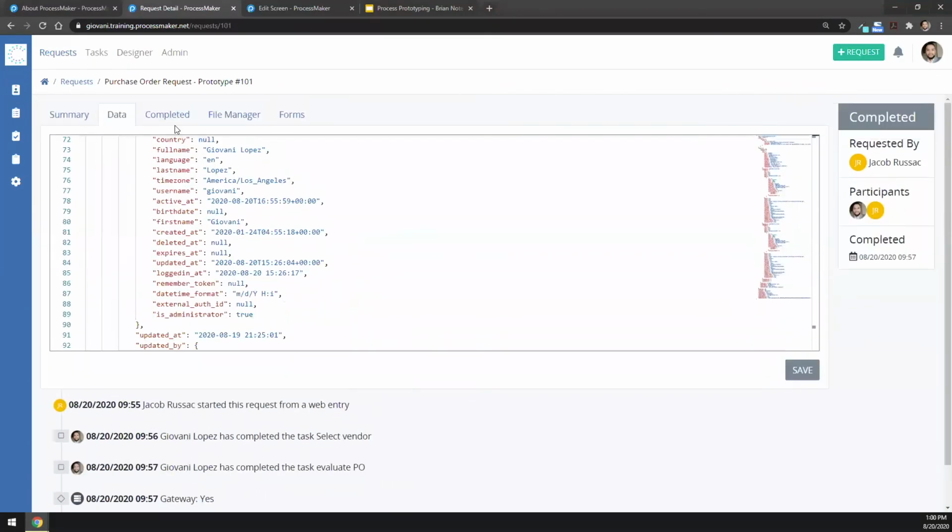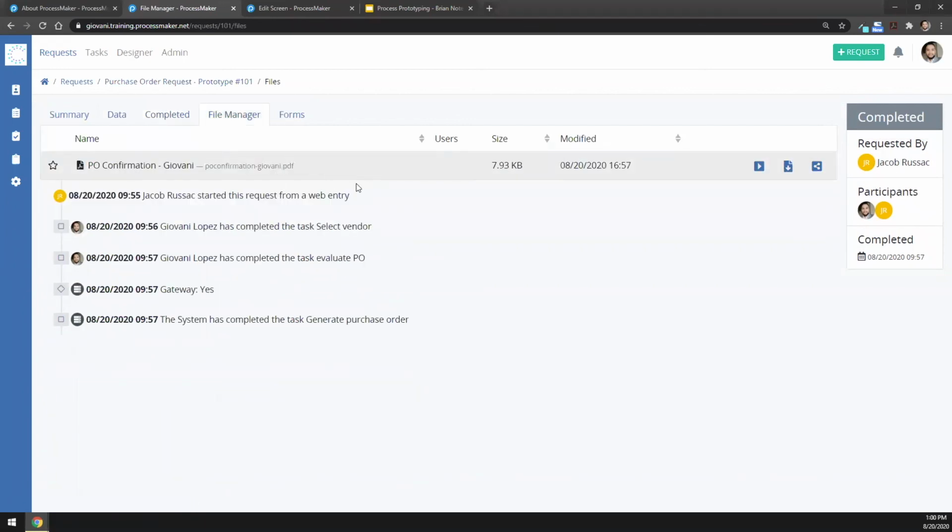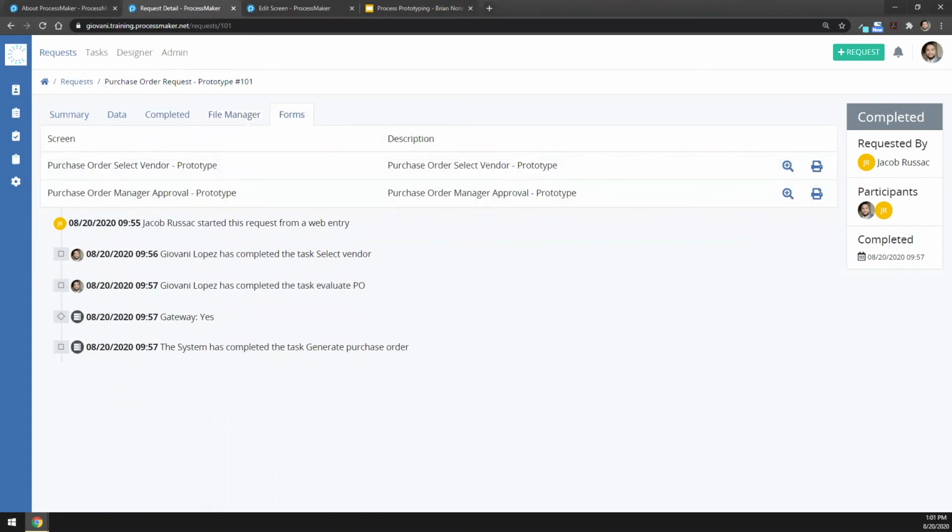Of course, you can configure all of this, all of the list of the tasks that were completed. You're going to be able to access the complete list of files and also the forms. So you get so much more information here.